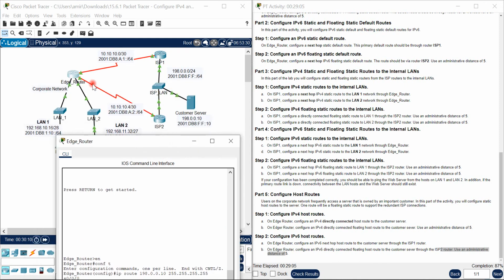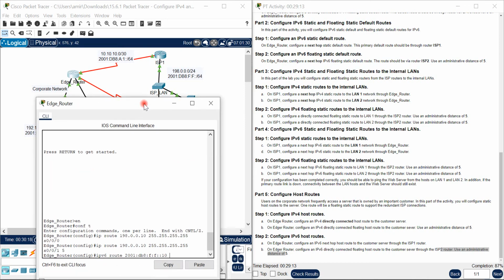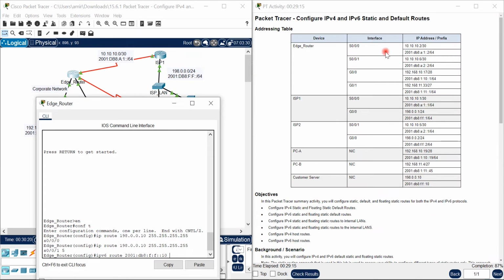and we can also write here name of this interface or next hop IP address. You can use, for example, ISP1 serial 00, and this is, I hope I can copy and paste.